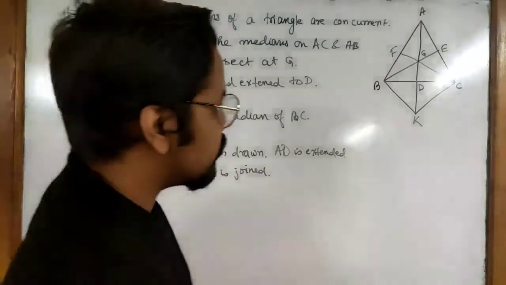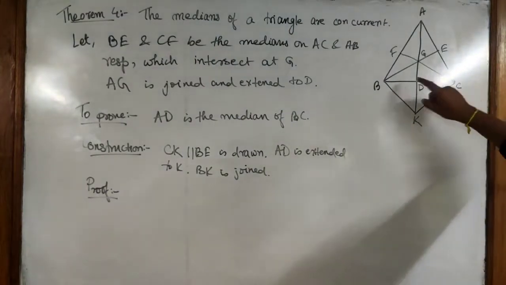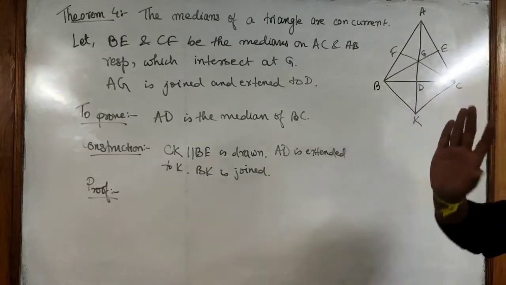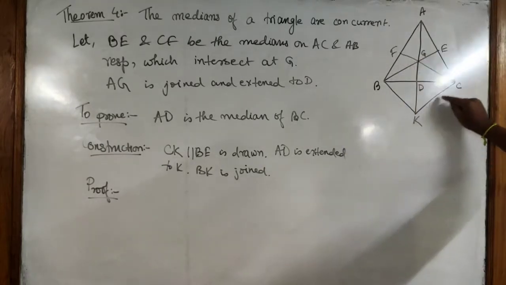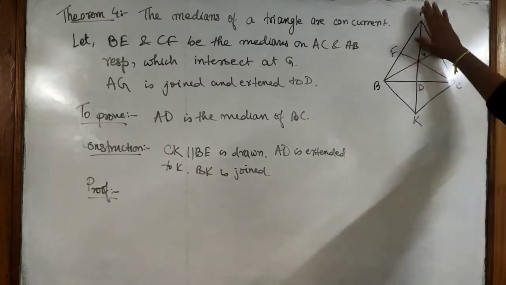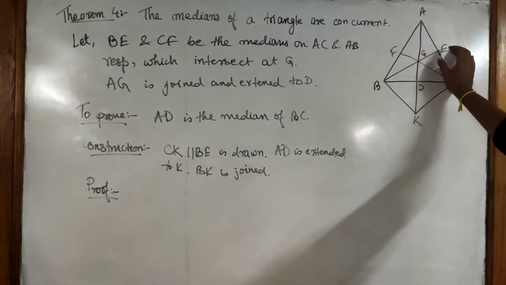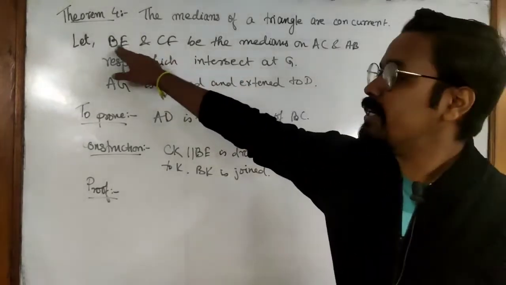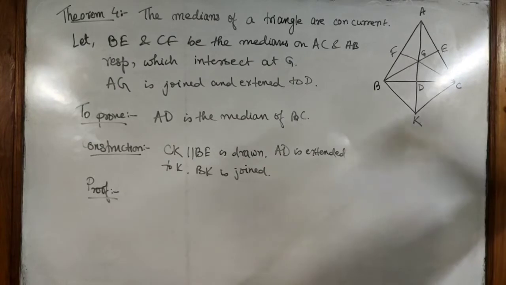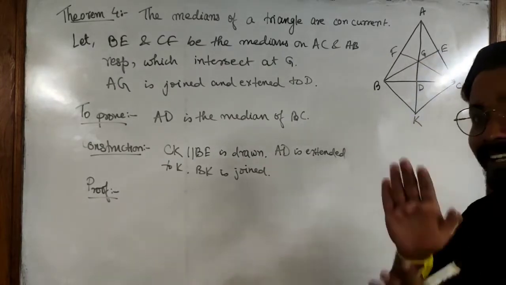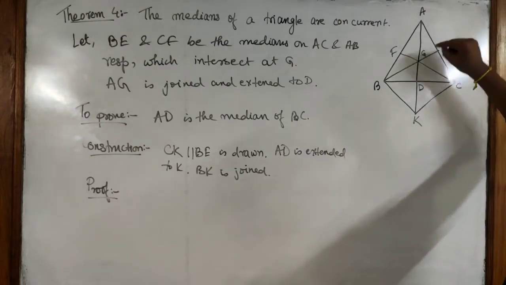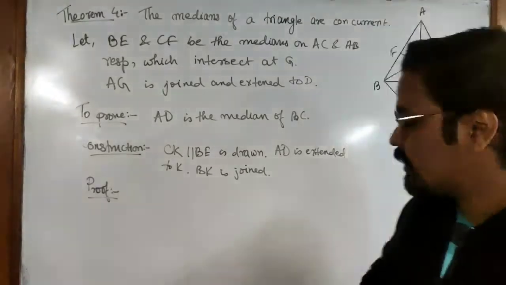So what do we do here in the proof is, if you look carefully, here we have BE and CK as parallel lines. That means GE and CK are also parallel, obviously. So if you take the triangle ACK, the right hand side of the whole figure, here we have E as the midpoint of AC because BE is the median. So as BE is the median, E will be the midpoint of AC first. Then we have GE and KC as parallel lines. So since GE and KC are parallel, E is the midpoint of AC, obviously G will be the midpoint of AK.